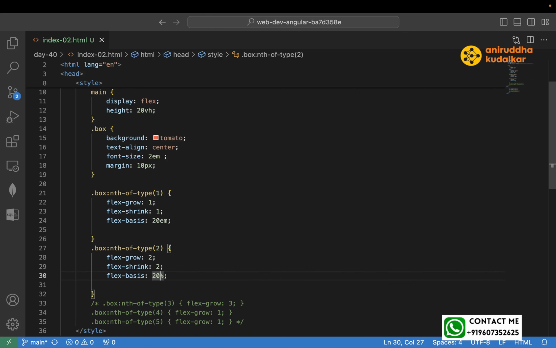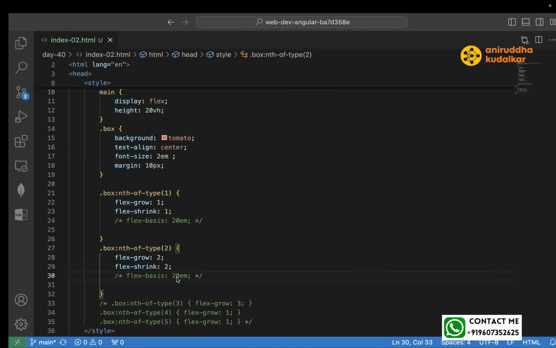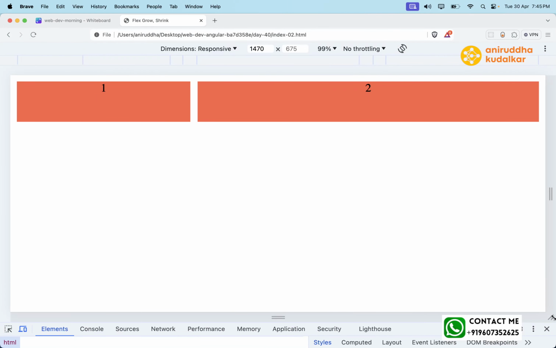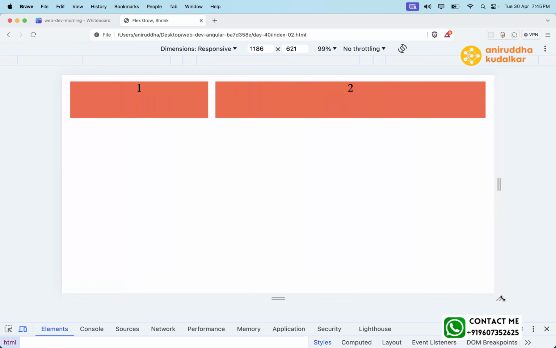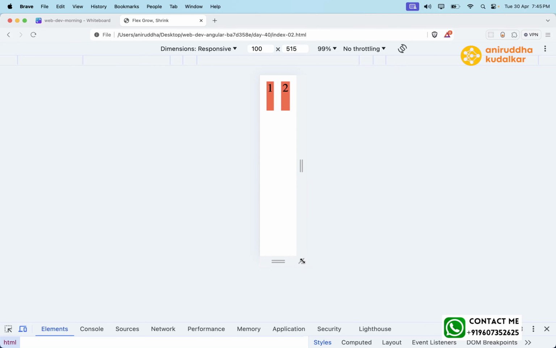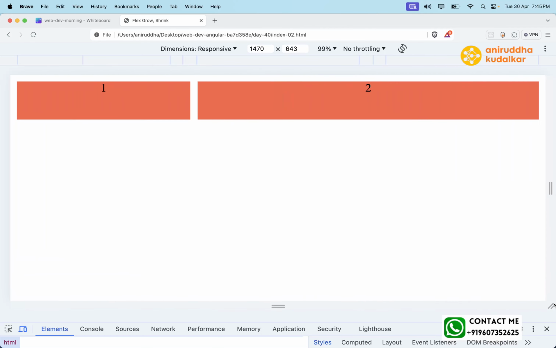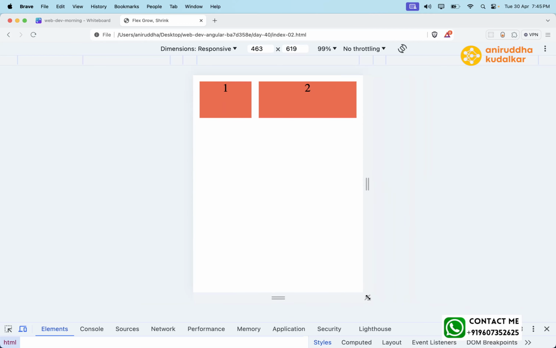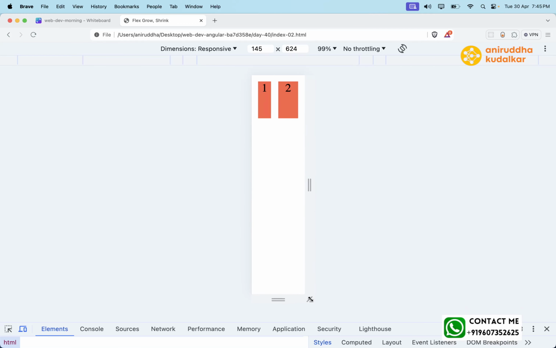If you use em, first try to understand what flex basis is. Just remove this also. Now the first one is smaller in width and the second has more width, and the second is coming to the same width as the first.